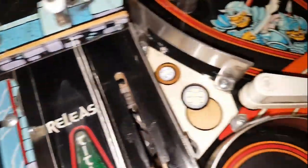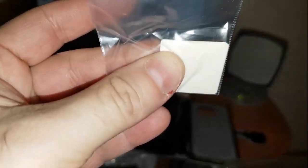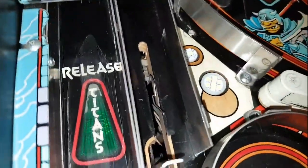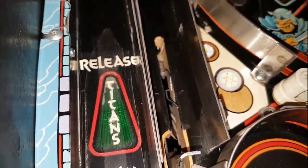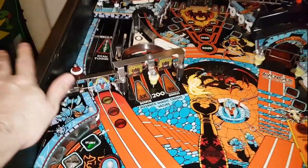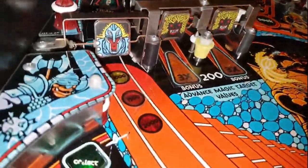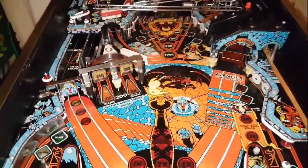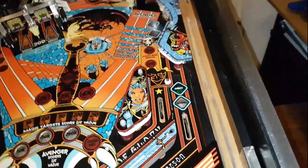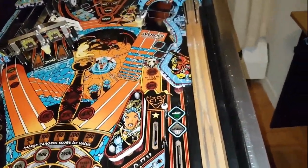I'm going to put a mylar square here at the ball drop area since that's where it drops often. I want to put mylar over the paint - I have little squares right here. I'll cut them and put them right there. That acrylic actually matches very well - I only did one coat. I'm going to do another coat and then wipe it down. I thought I ordered 20 mylar squares but I can't remember where I put them.